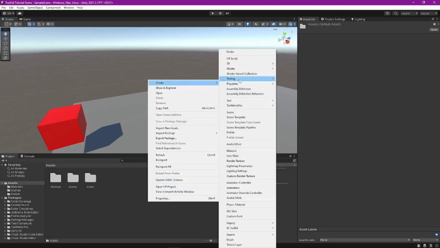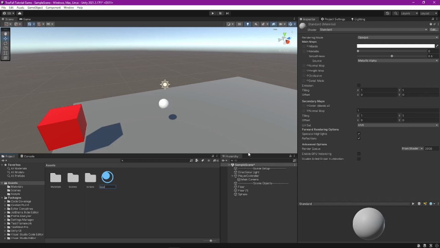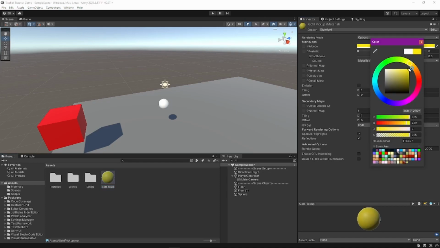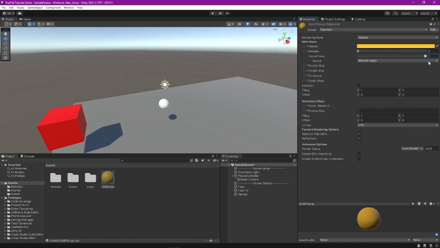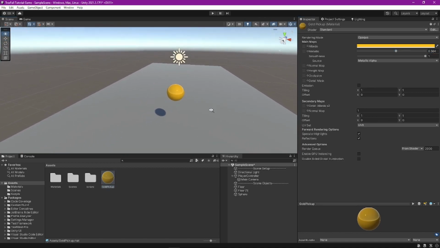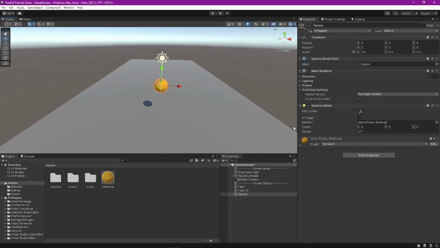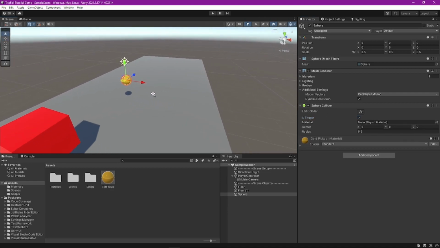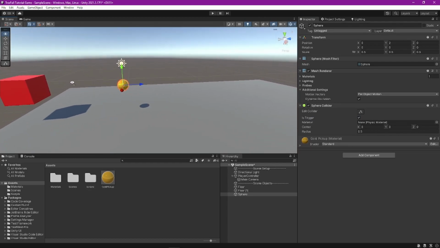And let's go back here and create a material just for testing purposes and call this gold pickup. We're going to go here to the albedo. We're going to change this. Honestly, let's do a more golden shine. Let's give it a smoothness value and make it a little bit metal. So like that. There we go. And let's go here. We're going to click on the is trigger function on the sphere collider. We can do some animations to these to make these at least pleasing to the eye.